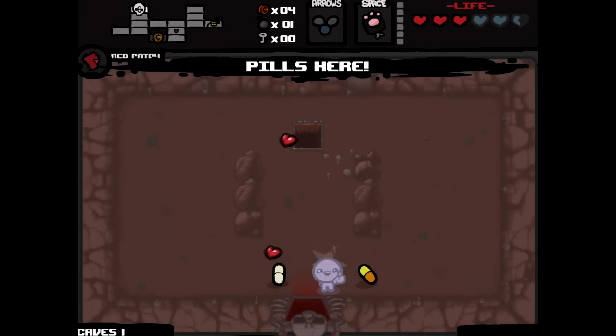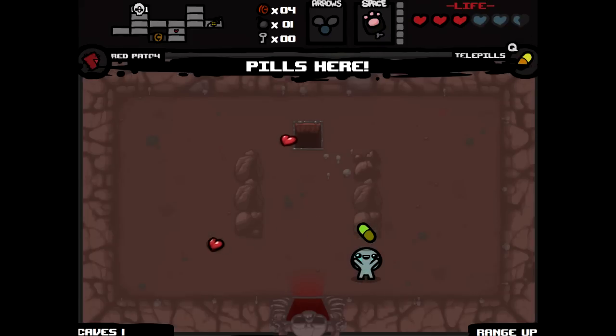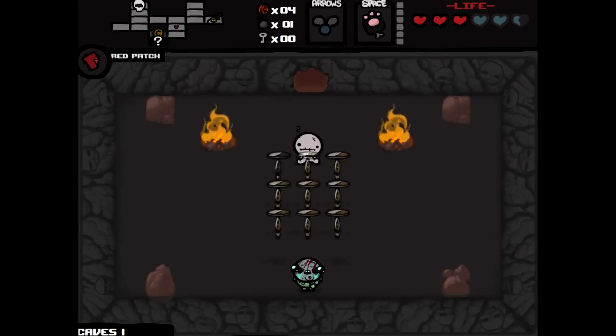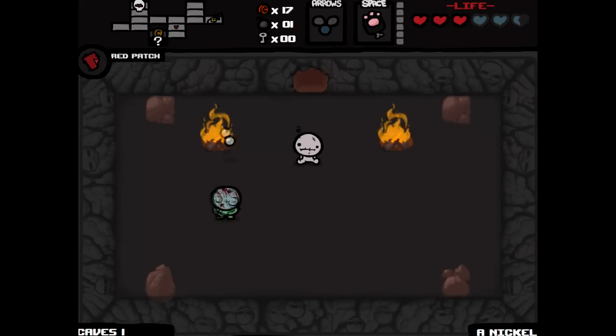What are you? Tears up! Awesome. Really could use that, actually. Range up? I won't begrudge that. And just in case... Yeah! Awesome. If there's a key in here... Wow, nickel. Okay. Oh, wow, and look at this.